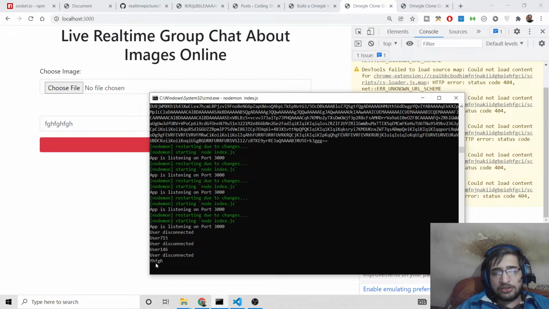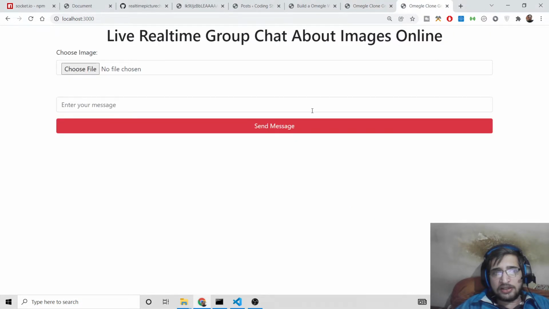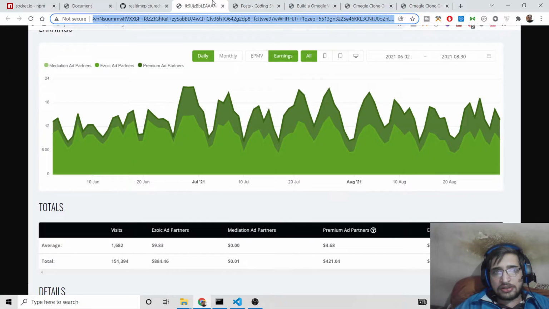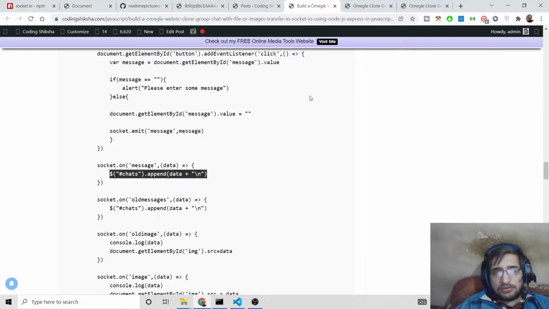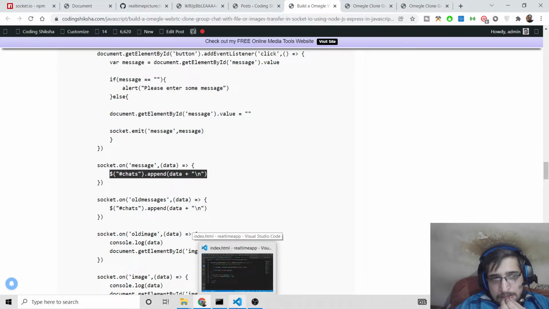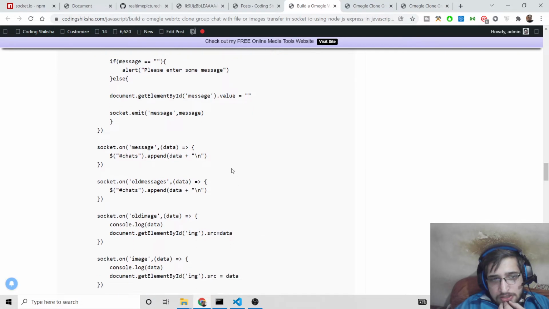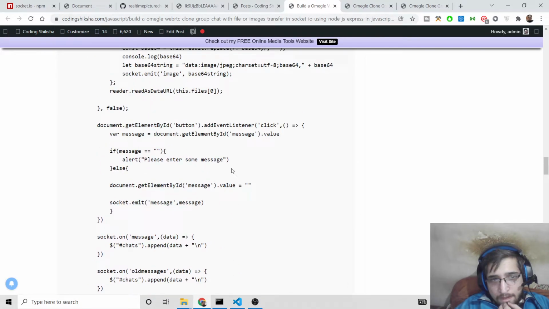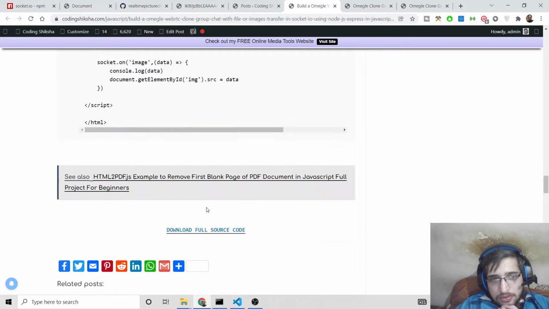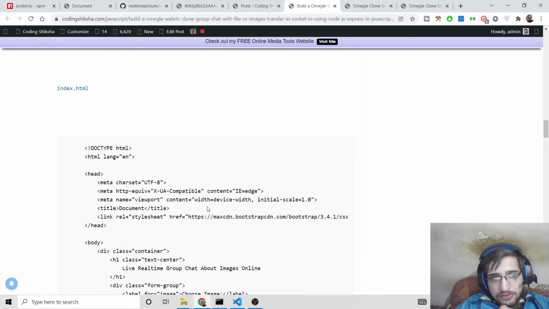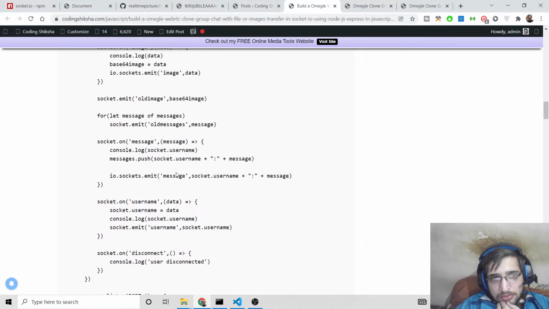The messages, you can see, are printed out inside here, but it is not socket.on. So inside the server, I think we need to check the server here.